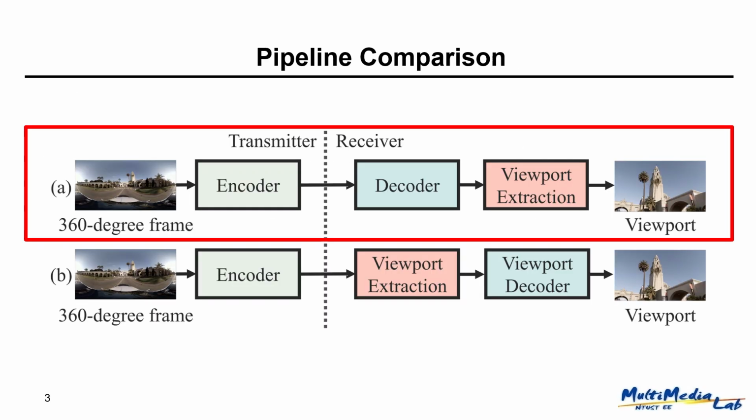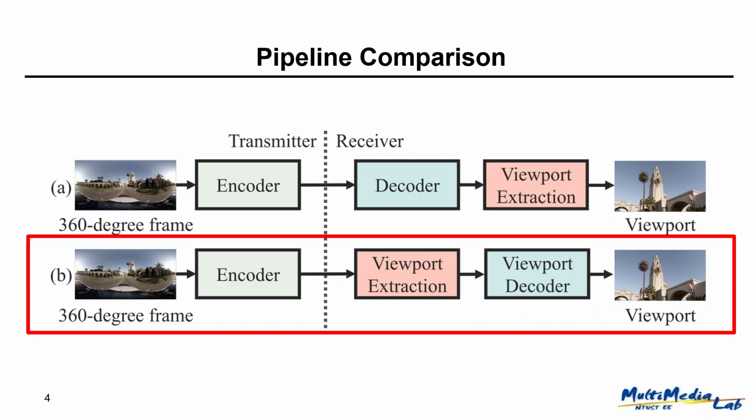So please look at part A. This is the traditional decoding pipeline. Traditional architecture must completely decode the entire 6K panoramic frame in the pixel space before performing perspective projection to extract the current viewport. This decode-full-panorama-first and crop-later mechanism forces the system to consume massive computing power to reconstruct non-visible areas that the VR headset will never display. And this makes real-time rendering impossible.